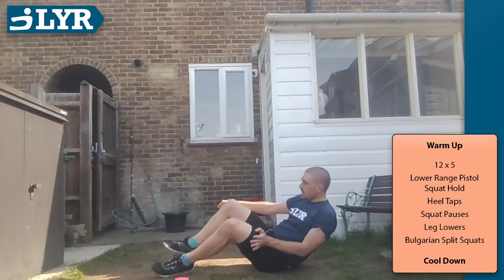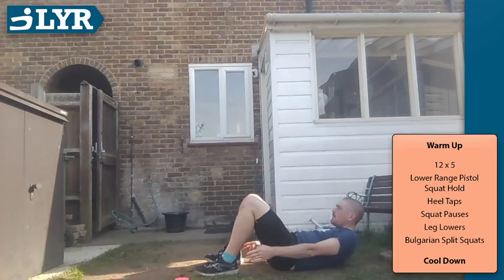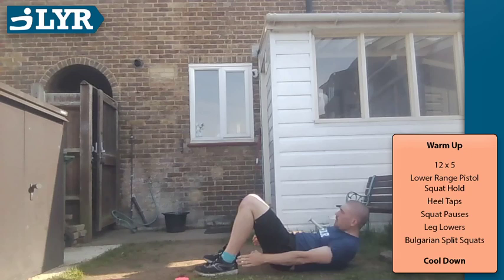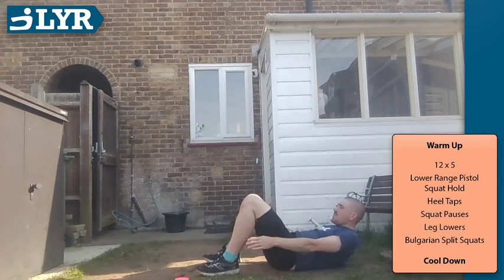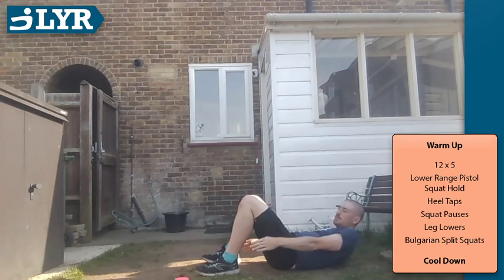Now, heel taps, so lie on the floor, this is core. Like I'm gonna do a crunch, my shoulders come off the floor, and now I'm gonna tap from side to side. I'm gonna do 12 each side. 1, 2, 3, 4, 5, 6, 7, 8. Controlled, 9, 10, 11, 12. 12 more. 1, 2, 3, 4, 5, 6. Keep the shoulders off. 7. Make sure we're breathing. 8, 9, 10. Yep, keep moving. 11, 12.